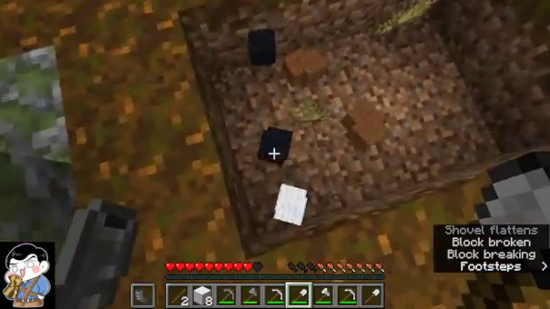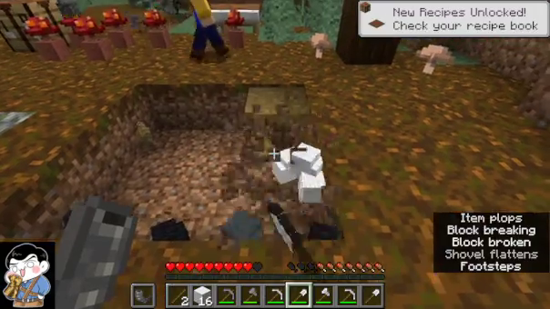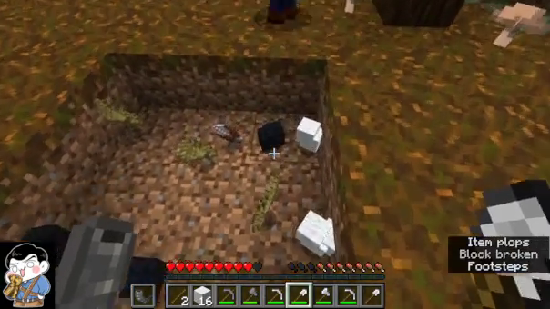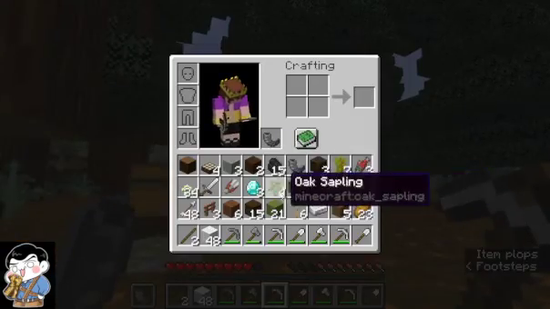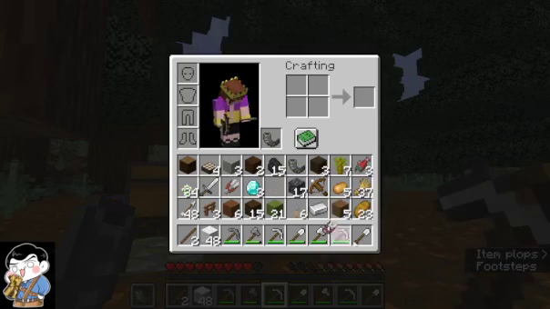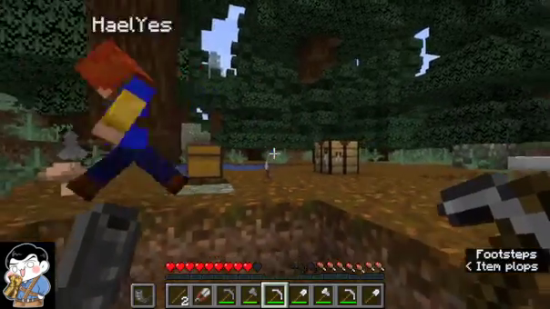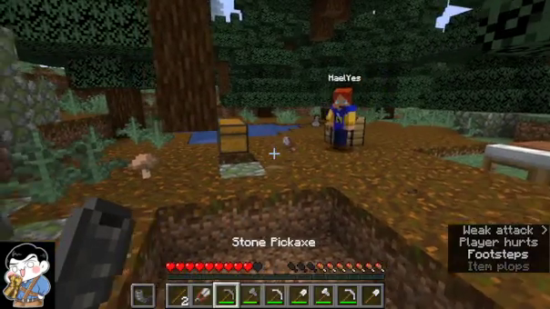I got 8 white wool from it. Yeah, white wool comes from this. I'm getting 8 at a time, and I don't know what it's from. But all I do know is, grab yourself a pair of shears. We got some. Here, I have it dropped a pair of shears too. I threw it over there. Sorry, I did not mean to hit you.